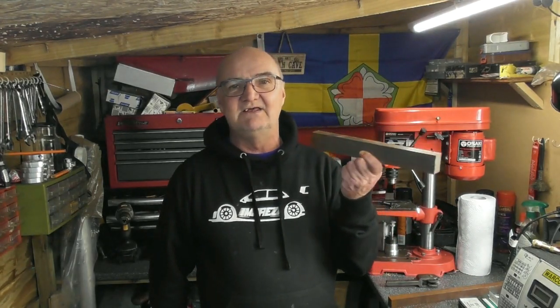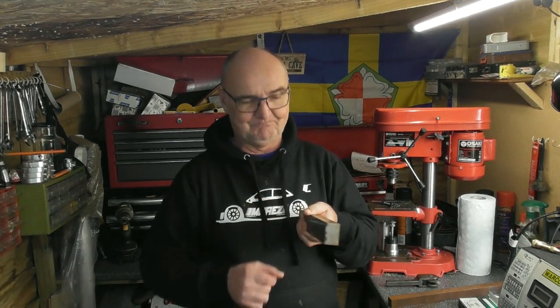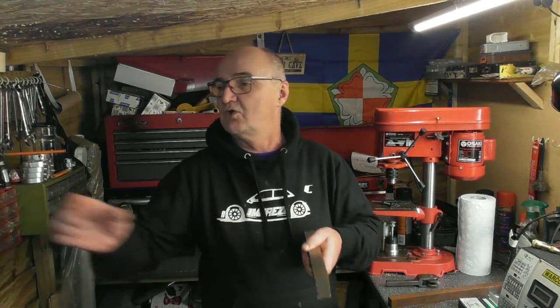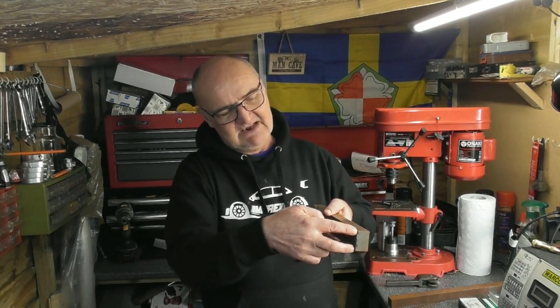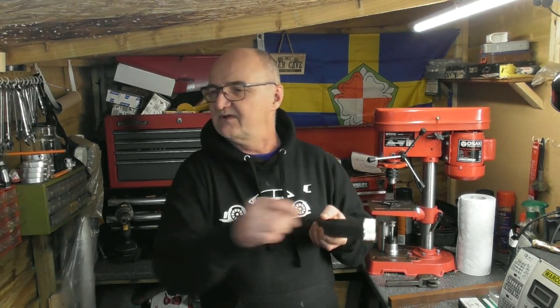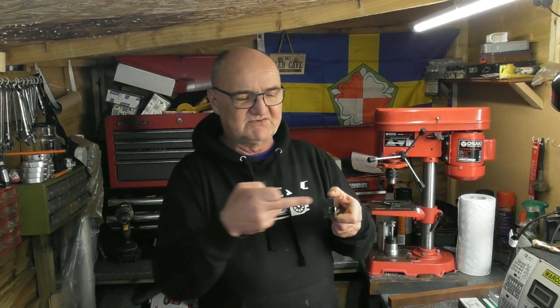I've got a great big chunk of EN8 here which I'm thinking will be the body of the knurling tool holder. I'll cut the dovetail in here so that it fits onto my tool post, the same as all the other tool holders. It's obviously not going to stay this long — I'll machine the dovetail in the same as the others. The end will stick out the front of the tool post for the two holes to take the scissors.